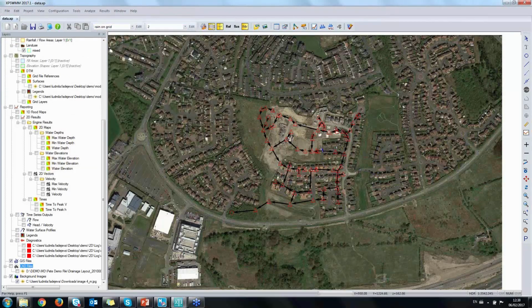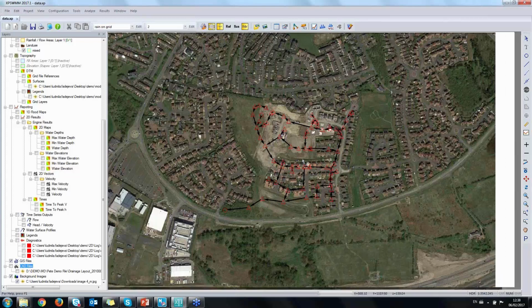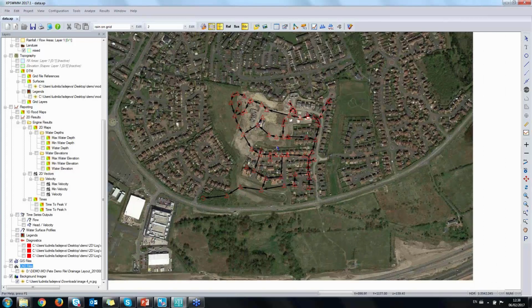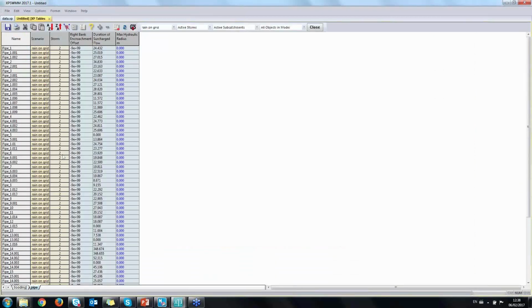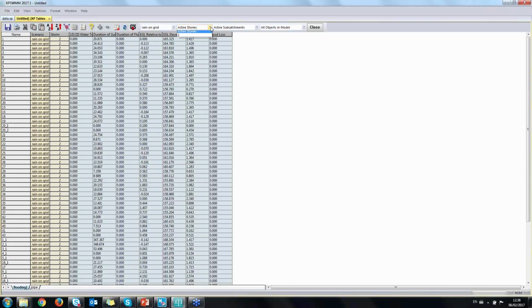And then we could use maybe XP tables to then show the maximum water level. Yes, definitely. All the numbers of 1D or 2D are available through the tables. You would be able to see the numbers in here and read what they are. So in here, again, I have only 1 storm, but I have multiple scenarios, so I could potentially put a drop down and select a different scenario.